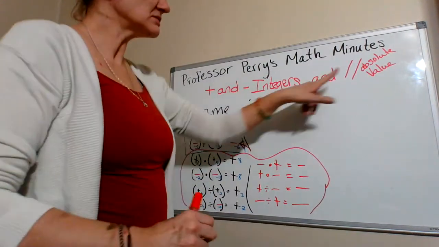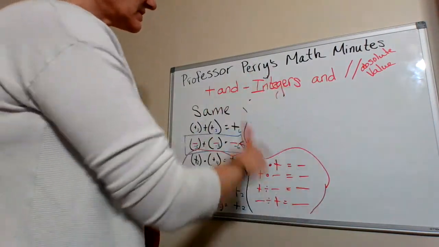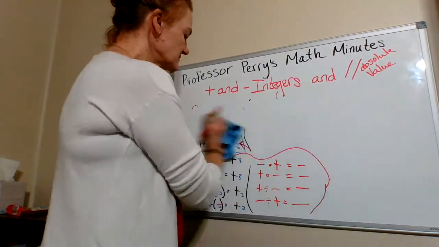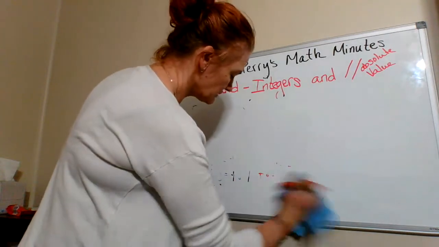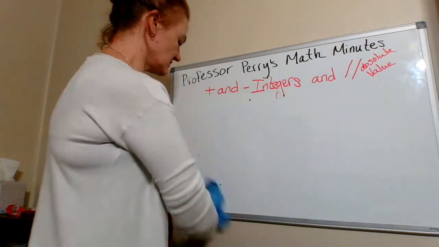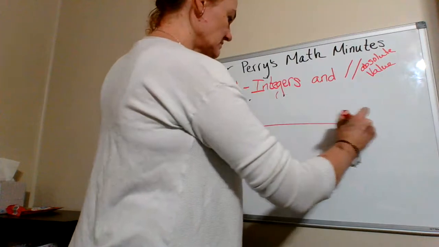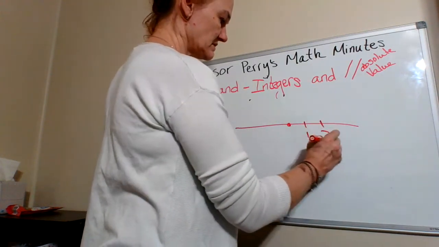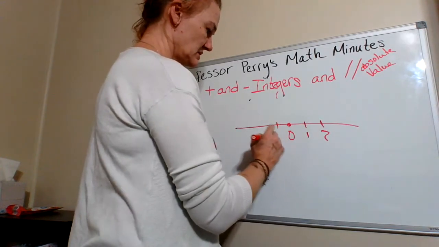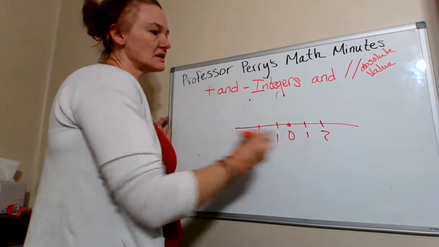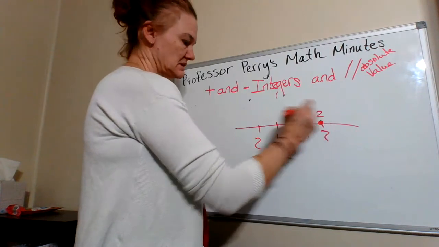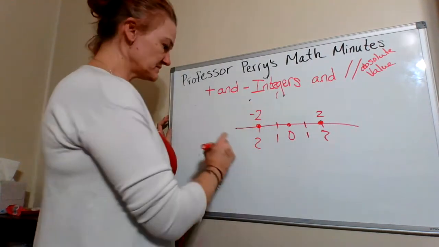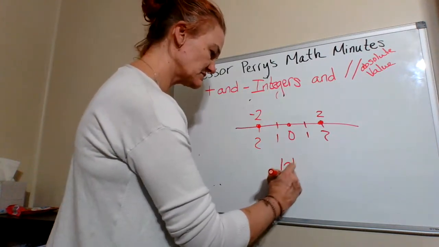So now a little tiny absolute value thing, because I noticed some absolute value in with some of these things. Absolute value, all it means is distance from 0. So if I have a number line and I have 2 spaces here, right? This is 0, 2 spaces here. This is positive 2. This is negative 2. Absolute value of 2 is written like that.